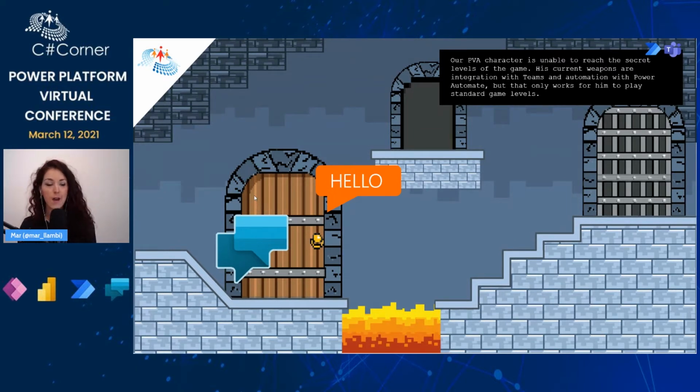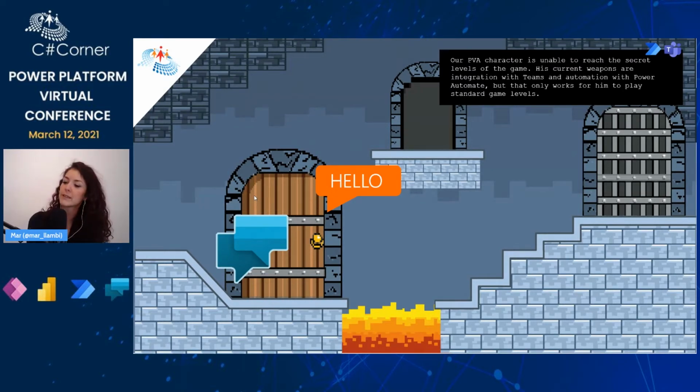These weapons are the integration with Microsoft Teams and other channels. It means that with just a click, we can deploy our Power Virtualization chatbot whenever we need. We can deploy it on Teams, but we can also have it integrated in our website, omnichannel, or whatever we will need.